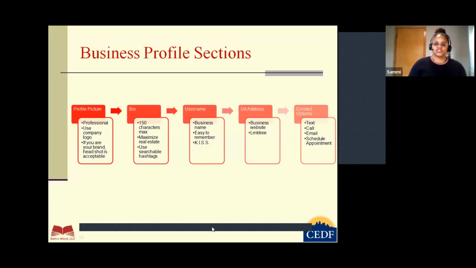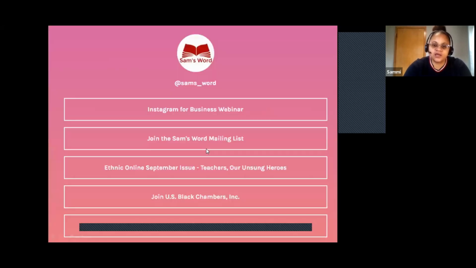And so Linktree. So you have your business website listed for your one website. But if you have multiple websites that you want to include, then you're going to use Linktree. So I use Linktree, and I think I inserted a slide here just for this. So when you click on my Linktree link on my Instagram page in the bio, this is what you're going to see. These are all active URL links to different pages and things I'm promoting.